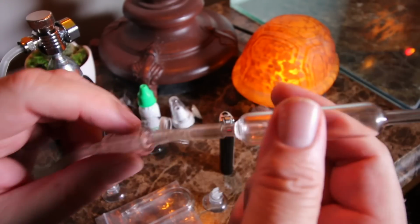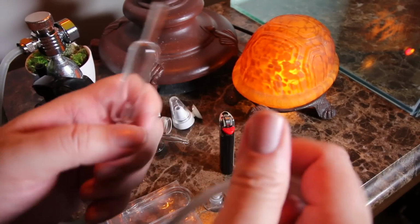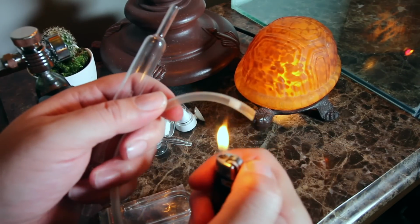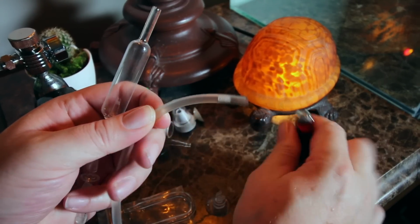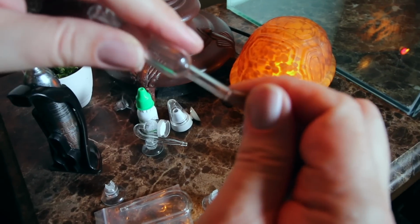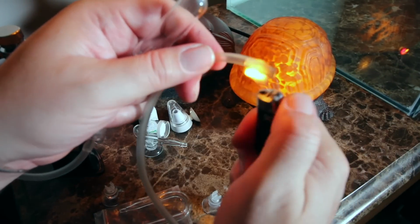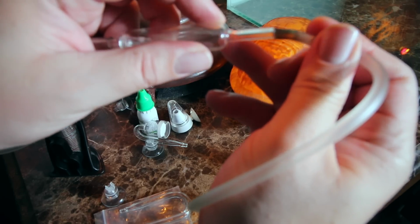Sometimes you can encounter part of the hose where it's just too difficult to slide on there, even with some moisture to assist. And what you can do, you have to be very careful with this, is just kind of heat it up just a little bit, not a lot. It really doesn't take much at all. And you just try to work it onto the end of this. It will be stretched and become pliable, of course, because it's warm. Sometimes it takes a couple of tries. It's probably a little long. We'll see. But once it works, it just goes right on.